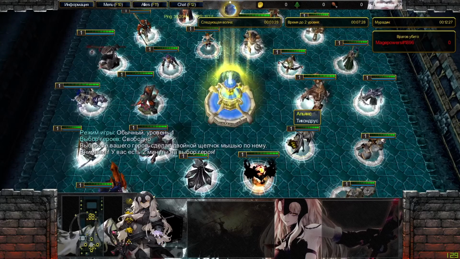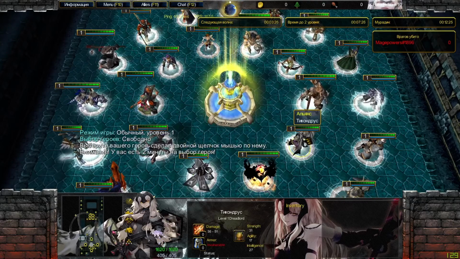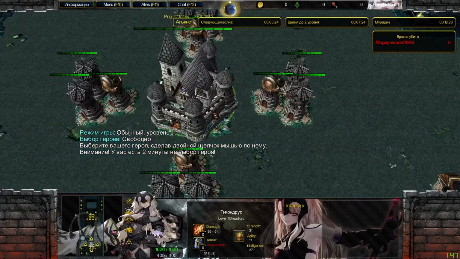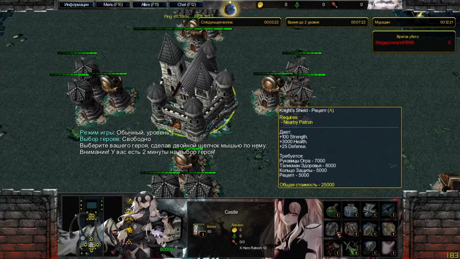Then we got this stuff here. We didn't translate any of this, so it's not a big deal.